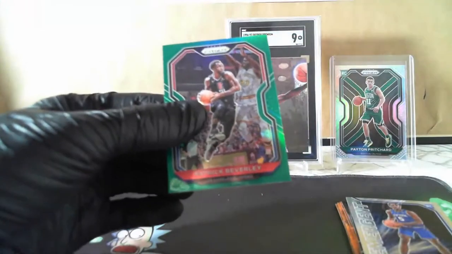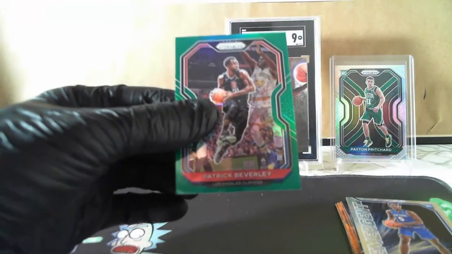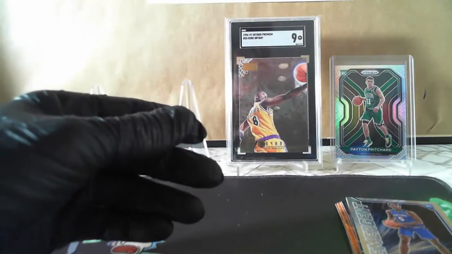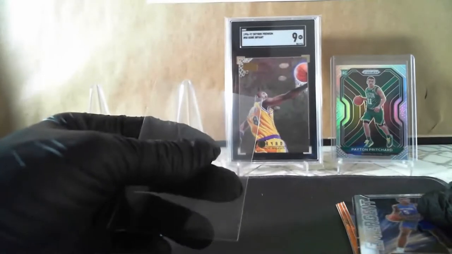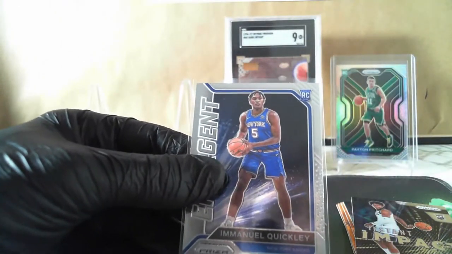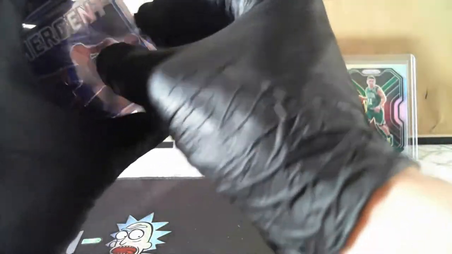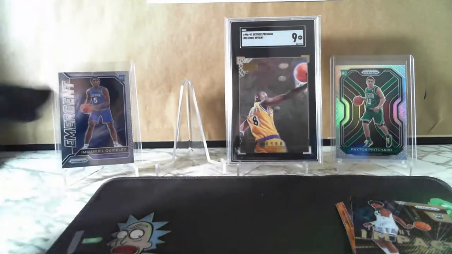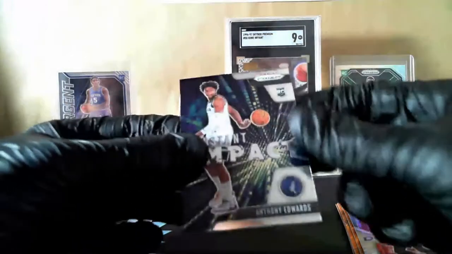All right, let's go. Patrick Beverley. Got you a rookie down below, as you see there. Emmanuel Quickley. Take that kid all day. Oh, wow. How do you get these bulls, bro? Quickley's nice. Wait to see his next card, who's finally showing up in Prism, having a good time. That's not on the card, dude. That little swipe is on the top loader. Don't worry about that. But let's go, Anthony Edwards.